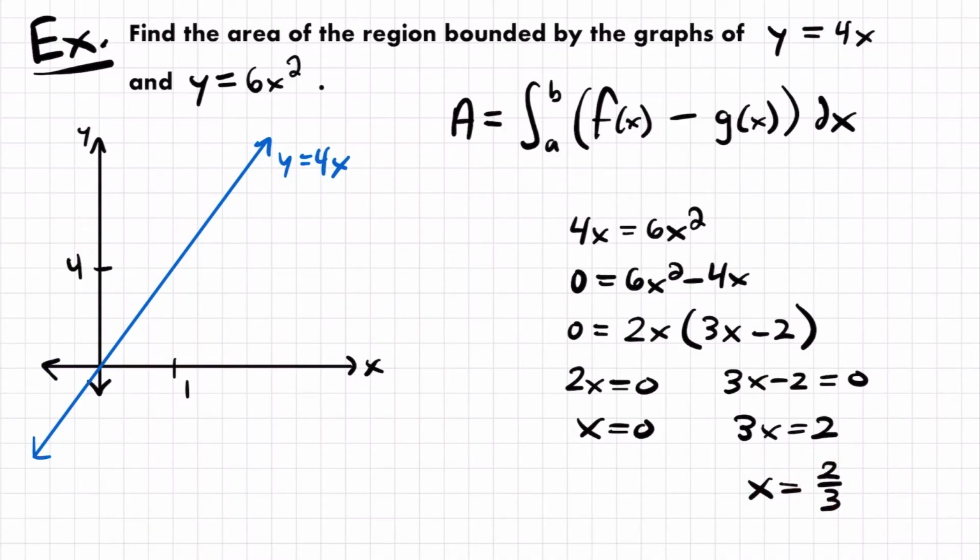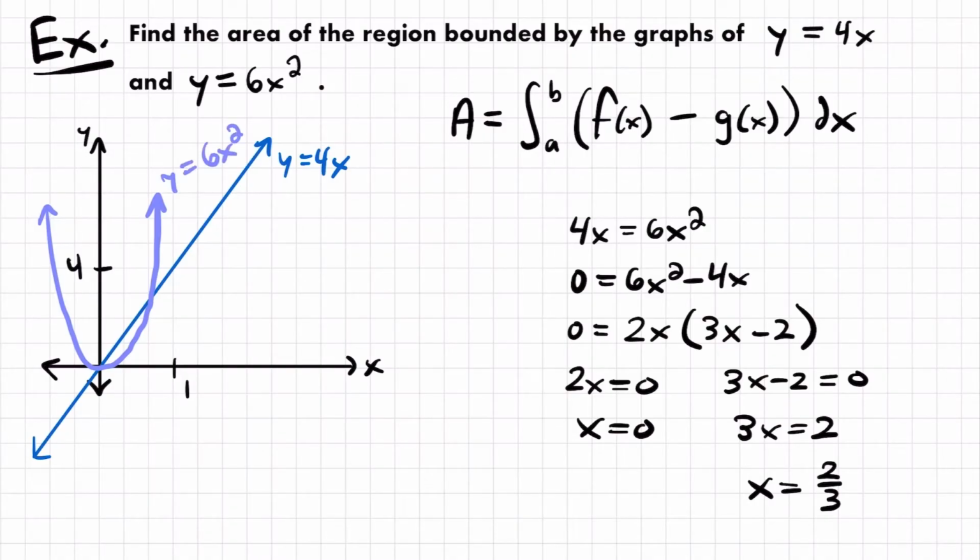And so you'll notice that I have 3 sections between x equals 0 and x equals 1. So x equals 2/3 would be right here. So our parabola for y equals 6x squared should intersect right about here with our line y equals 4x. And so our parabola will look something like this. Okay, so that's going to be y equals 6x squared.